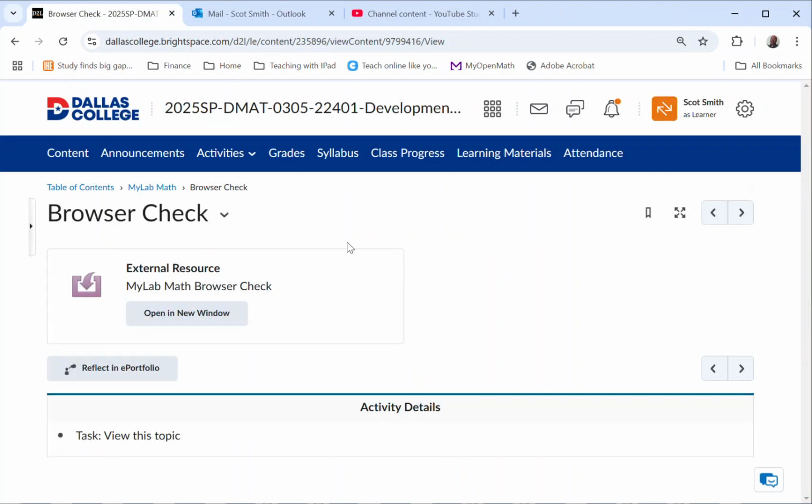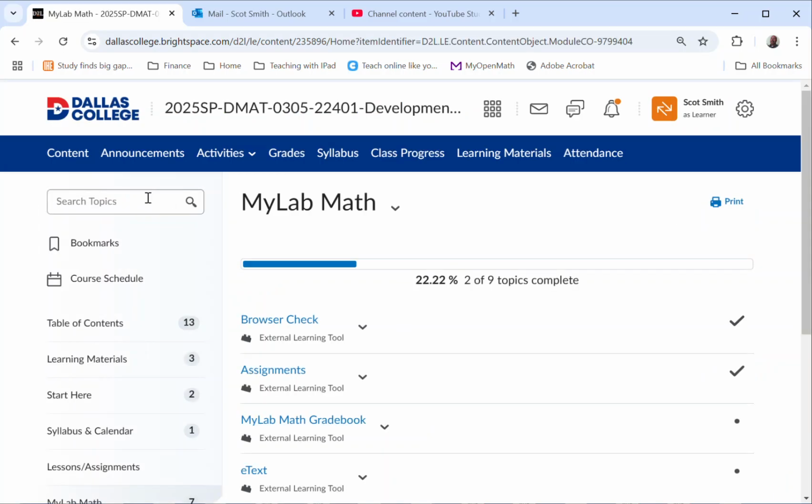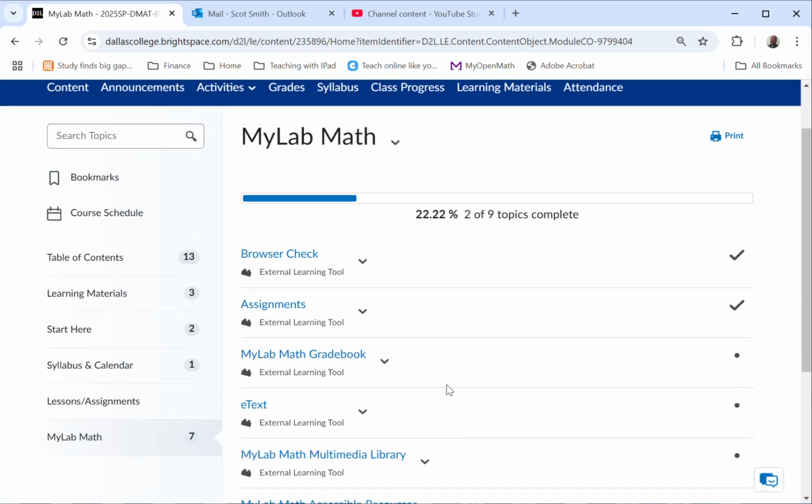Now, navigating's a little weird. I got to click back on the MyLab Math button here. And we're going to skip assignments. We'll go to the grade book. Now, I'm not going to click in there, but basically the grade book will show you your grades on assignments. The overall grade book's going to be a little bit off just because of the settings in MyLab Math. I'll update grades after every test and put those in eCampus. The eCampus grade is the one that you're going to want to be paying attention to.